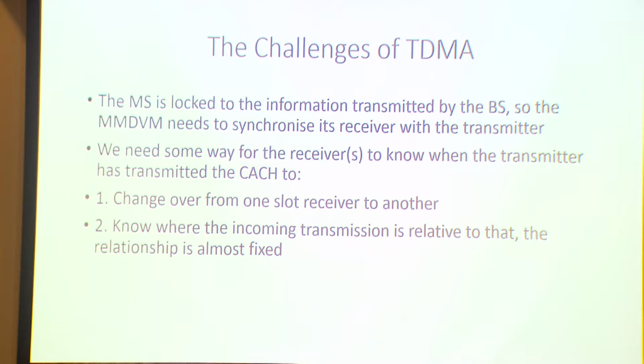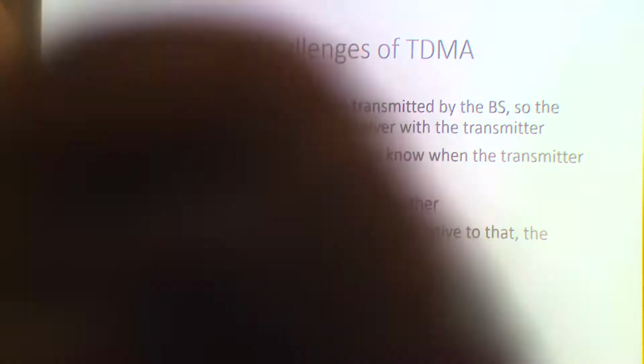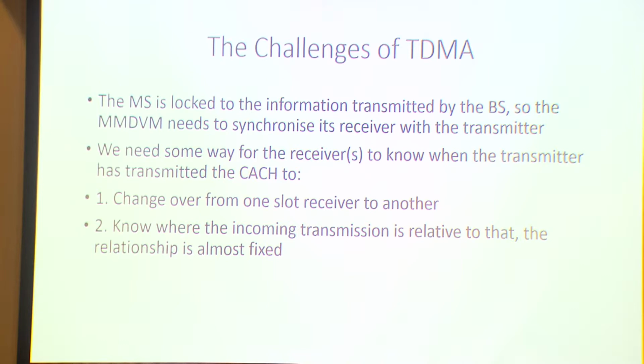It needed to know when the transmitter was sending the sync to change over from one time slot to another, and also know where the incoming transmission should be relative to what is coming out of the transmitter, because it should be fixed. If a mobile station is transmitting into the repeater, the sync is coming from the repeater. So the mobile station should be locked to the repeater. It won't be generating its own clock, it comes from the repeater. So the receiver internally had to know what the transmitter was sending out. And as I said, we don't have sync pulses every single packet. So this is what Jonathan came up with.